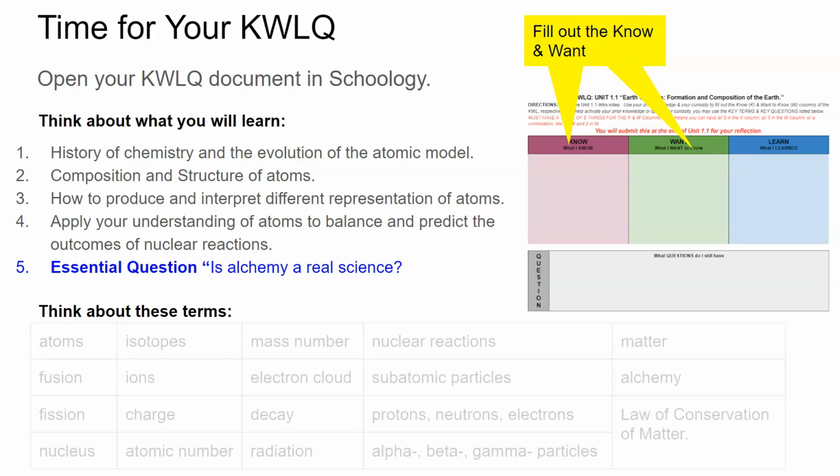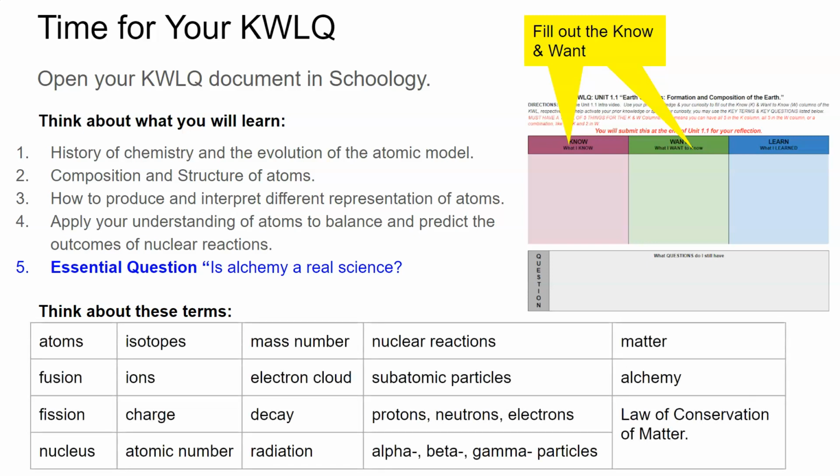The other thing you can think about are some of the vocab words that we are going to be covering here. And here's the list of them. So if you want, you can pause the video now and read through them yourself. And once again, if you know what a term is, you can use that to fill out the know, or if you want to know what a term is or how that term is related to this unit, you can fill that in the want to know.